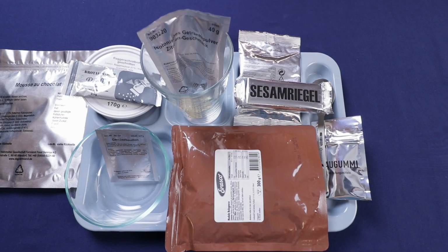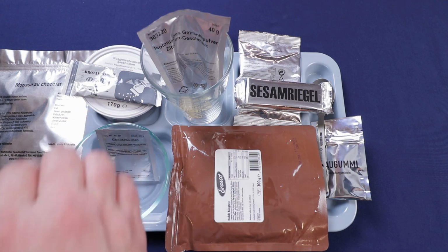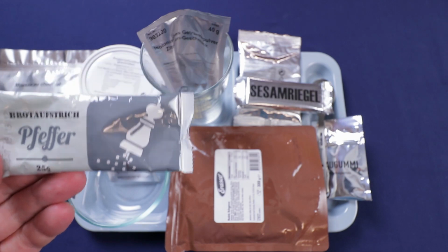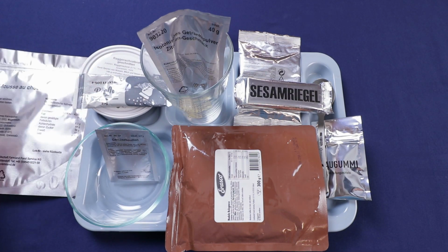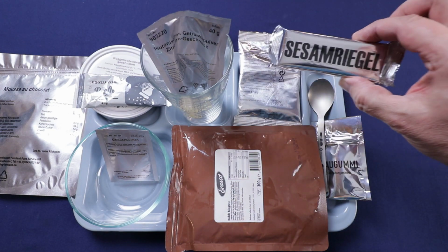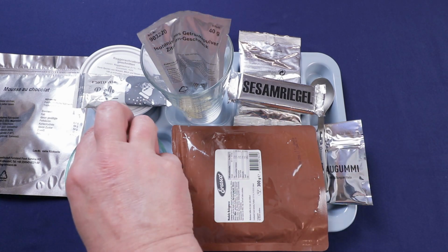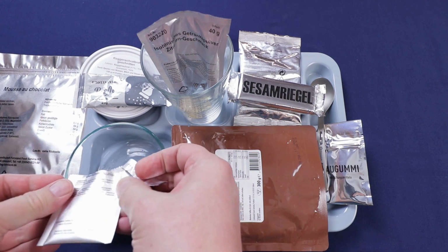And here we are for dinner. Going to have our pasta bolognese, our vegetable broth, our bread spread. This is, I think, kind of like butter with a lot of pepper. Going to have some of our rye bread with it, our chocolate mousse dessert, lemon drink, our vanilla cookies, sesame bar, and try out some gum. Let's get some of these opened up so you can see what they look like.